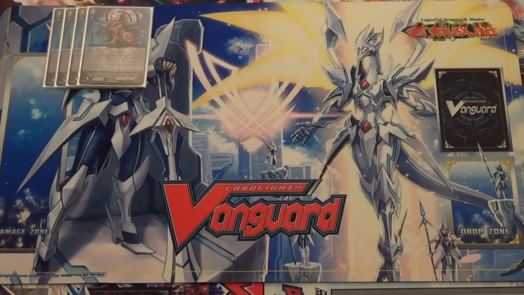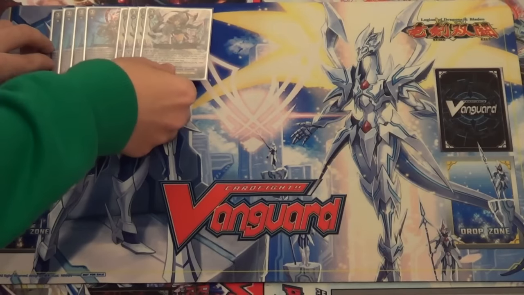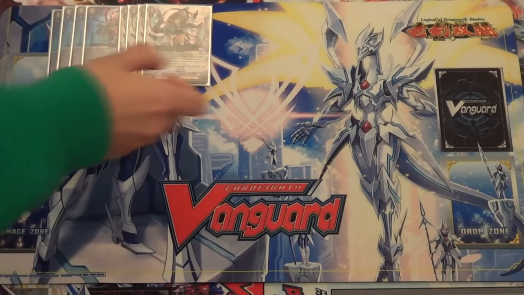Her skill is Limit Break 4, the beginning of your main phase, if the number of rearguards you have is 3 or less, you can counter blast 1 and call a Dual Knight from your deck. It doesn't matter, because it's a Dual Knight deck. I know, but you can use it in something else, which is quite nifty.